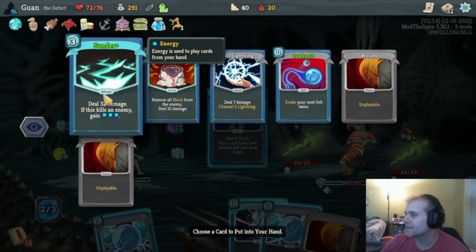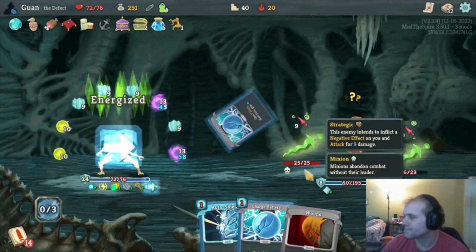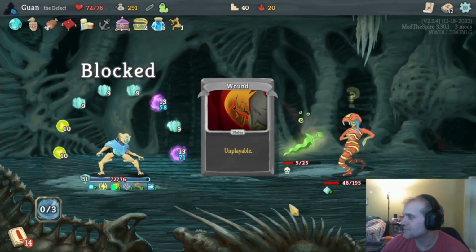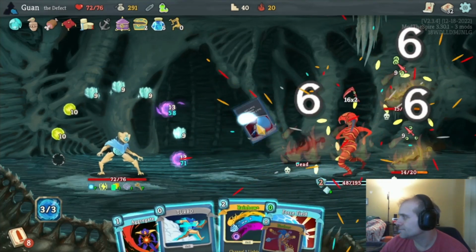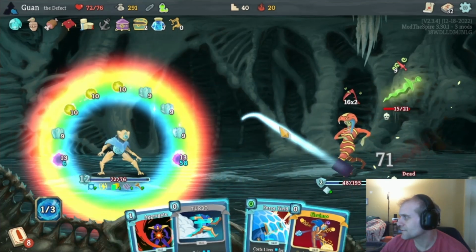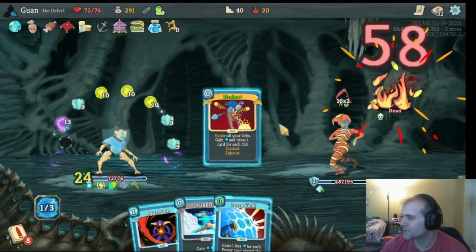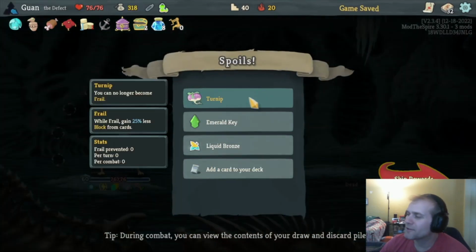We can hologram back, can't do a sunder, we can do a ball lightning. That's fine. You just keep summoning. He's a summon master. Sweeping beam? This is a good vision, isn't it? Actually, I think it... not. Let's rainbow first. I need to kill this guy. Actually, this does like almost all the damage. Yeah, good job. Turn up, we can no longer become frail, that's excellent.